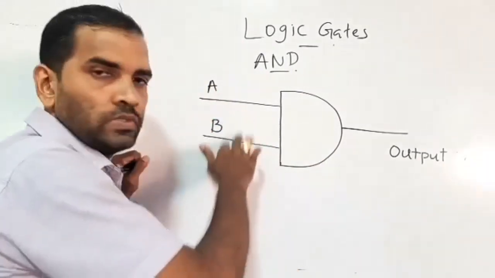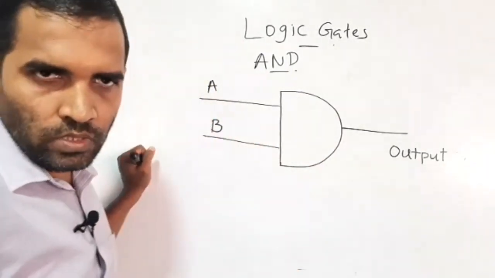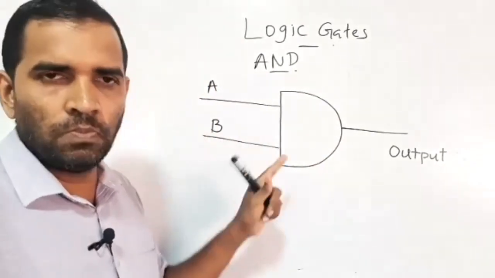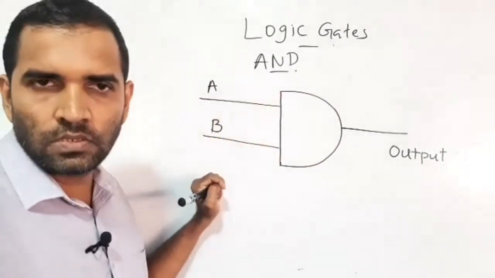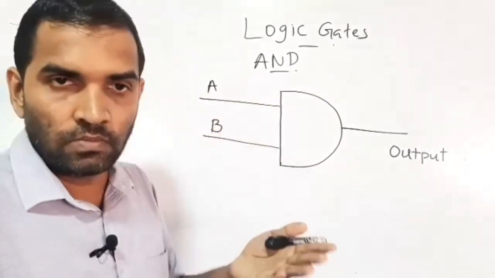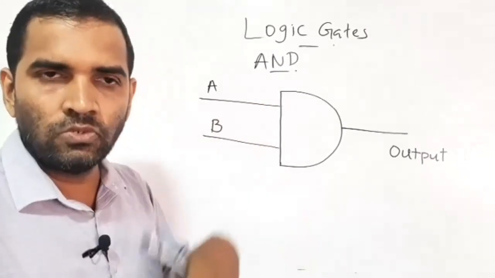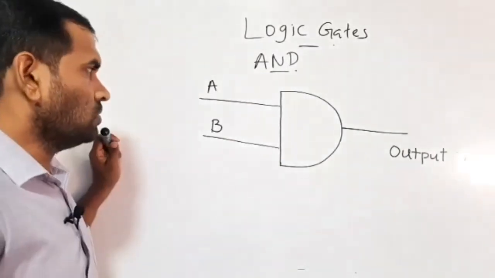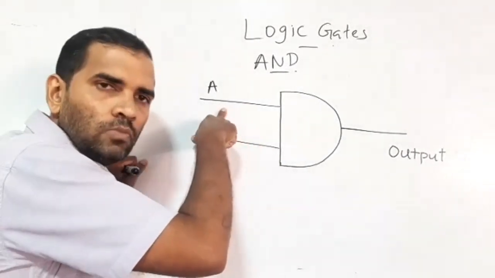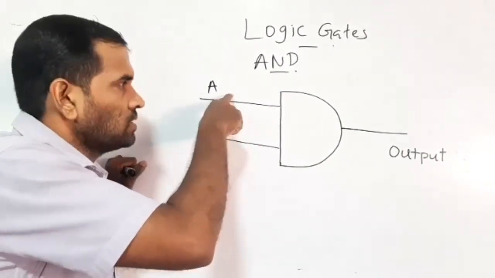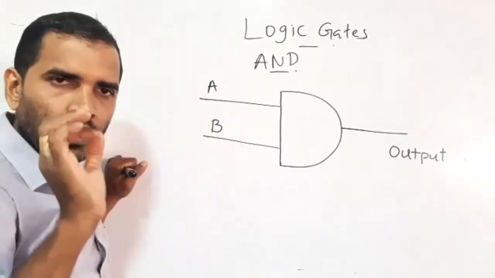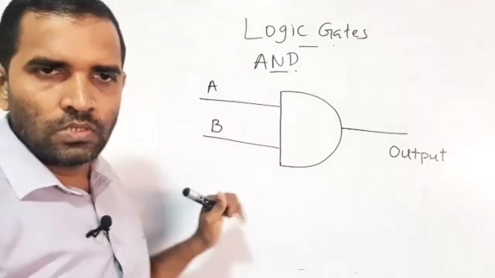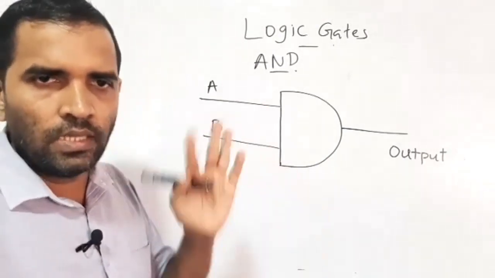Now these are two wires. So what I'm going to do is I'm going to supply the electricity in wires. Sometime I may stop the electricity, right? I have the freedom to supply the electricity or stop the electricity. Okay, look here. So now what I'm going to do is supply the electricity in wire A. Okay, wire A. And also in wire B. So both wires will carry the electricity.